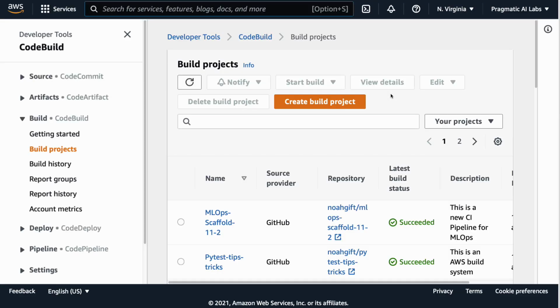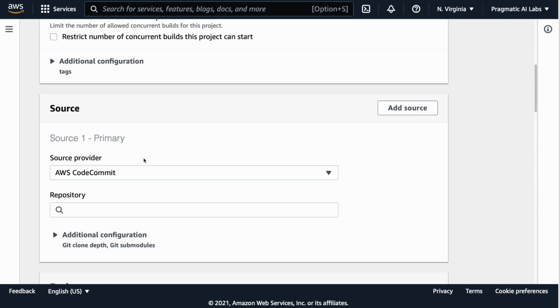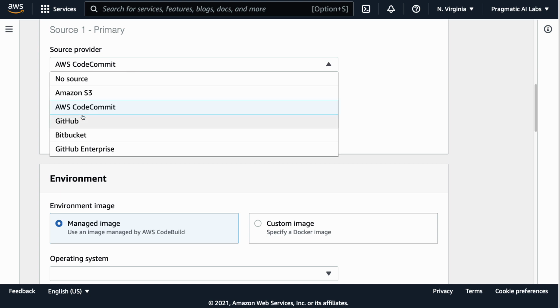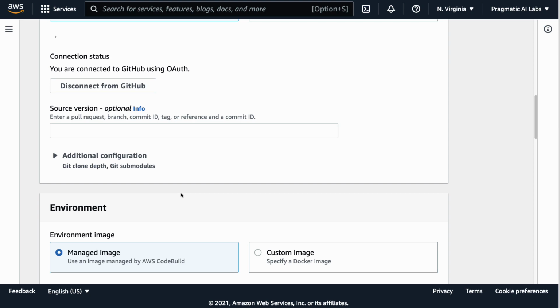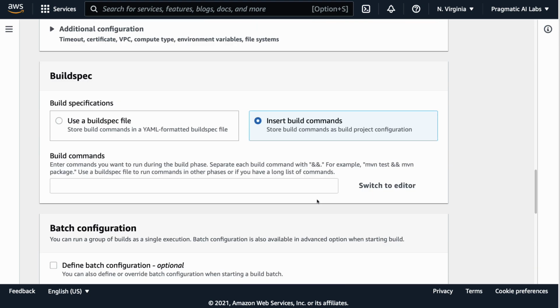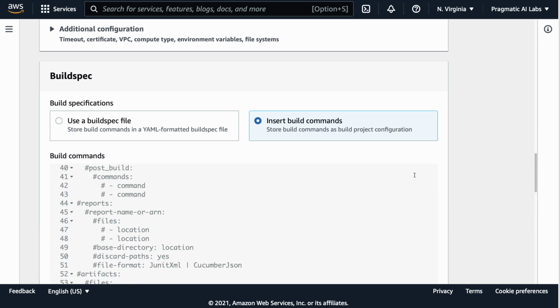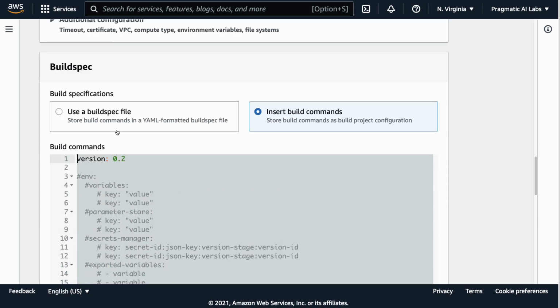You could create a new build project like this and do the same kind of things that we did with GitHub. You go through here, choose GitHub, and eventually you run your build steps and build commands. You could switch to an editor, and you would literally push your container inside of these build commands.